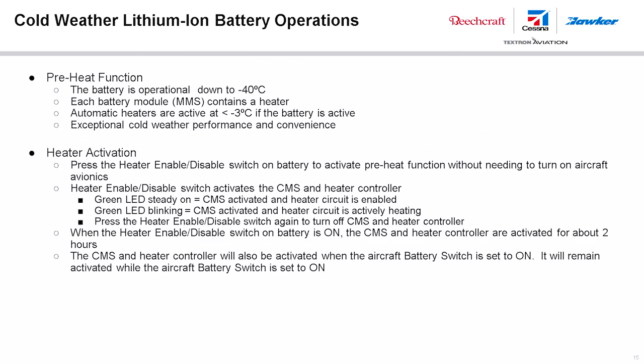At temperatures of negative 10 degrees Celsius to negative 55 degrees Celsius, battery preheat can be initiated by pressing the battery preheat button on the front of the battery. The battery will self-power internal heaters to warm up the cells to a temperature ready for APU starts. In the event of an in-flight emergency when load shed occurs, the battery heaters will be deactivated; however, the battery will already be at its nominal operating temperature to provide the required emergency discharge.